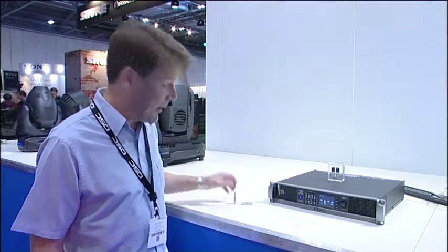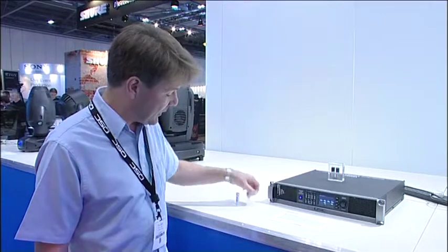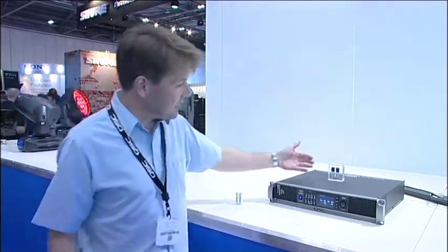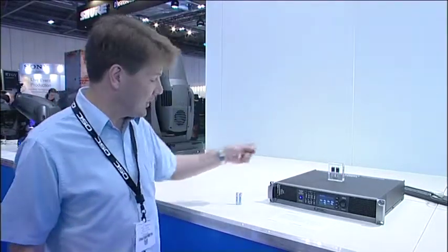What we can do — and bridge mode gives you a problem when running into low impedance loads, which we know in practice — is we can run in summed mode, or if you like, in parallel mode. That means the voltage is the same, but we have twice as much current availability. Theoretically, we haven't broken any rules of physics here, but this is down to a very clever MOSFET that enables us to combine the channels in this way — something that has generally defeated other manufacturers without going into issues of managing high power or reliability.